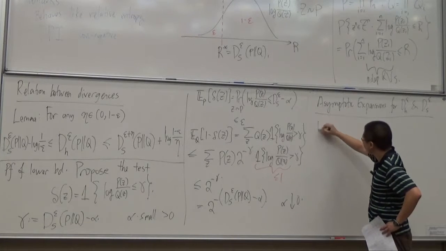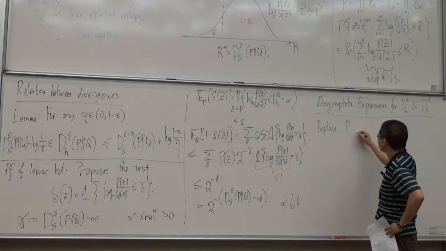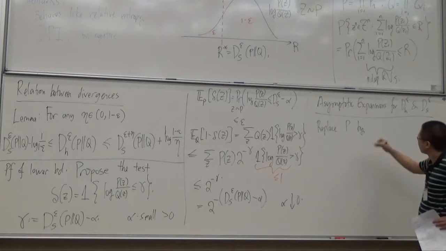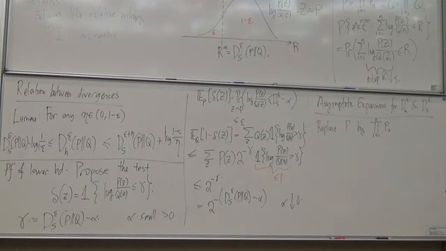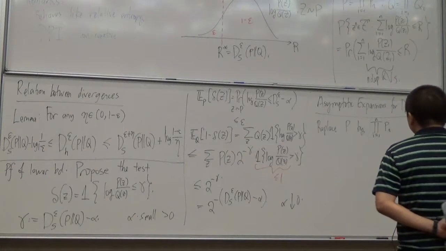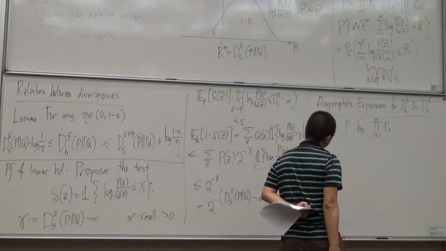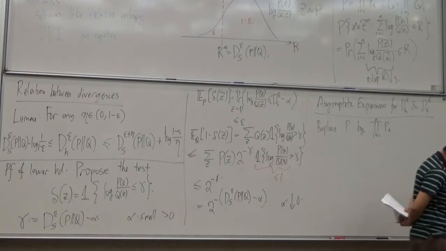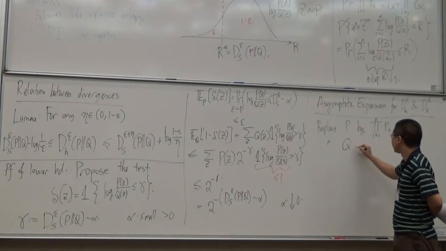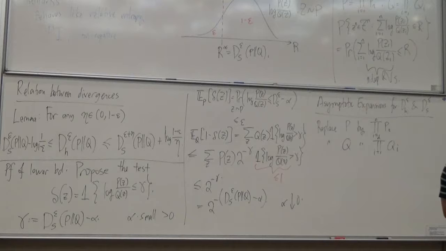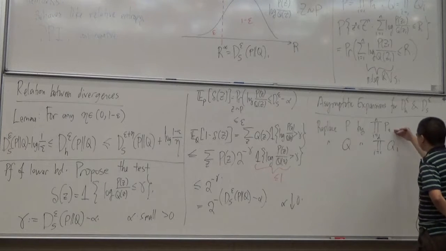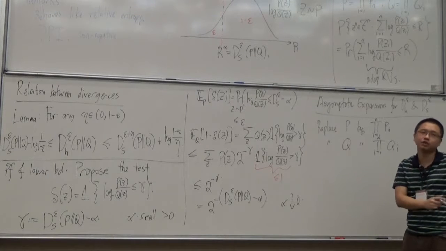Now, we will consider the situation where we replace P by a product distribution. The components of the product distribution do not have to be the same. So here we will assume that P is the product probability measure of the P_i, and we will also assume that Q is replaced by the product of the Q_i. And we will assume that n is very large. We will then understand what the asymptotic expansions are for D_s and D_H. So that's the setup. The component distributions do not have to be the same, and that's important for channel coding.